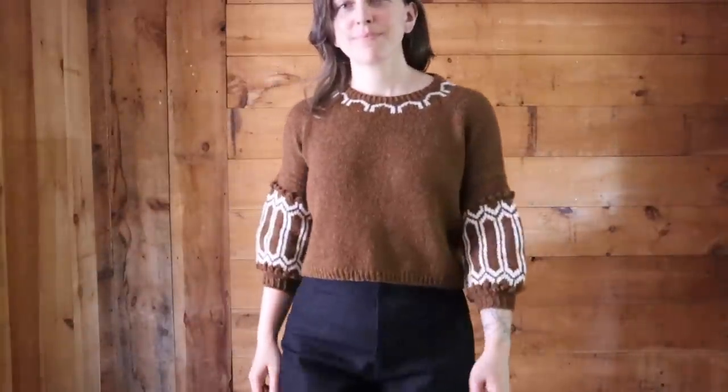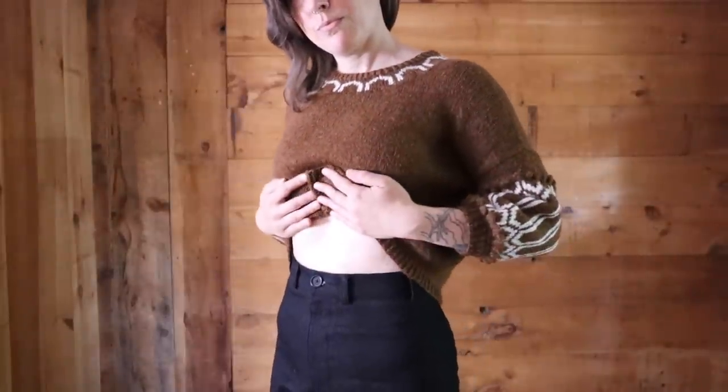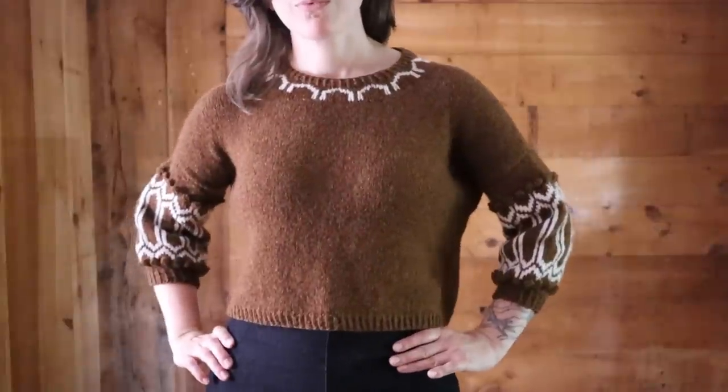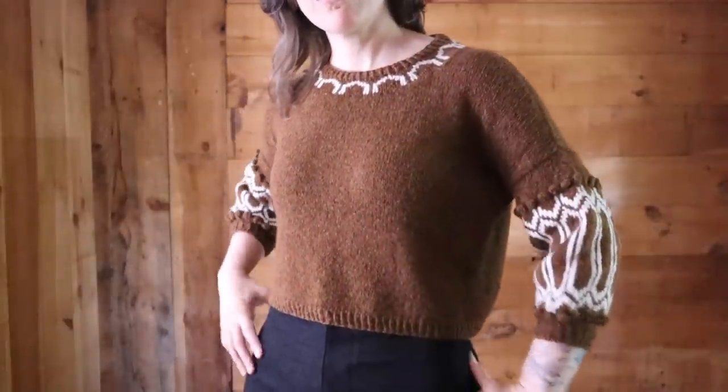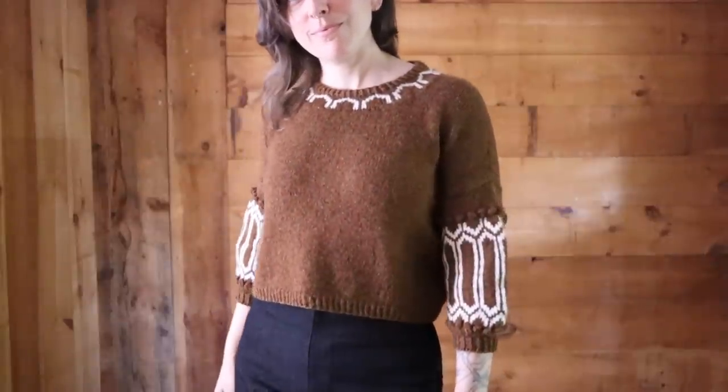The Woolfolk is absolutely beautiful — go ahead and buy it if you're willing to spend that kind of money. I wasn't totally sure how much I would love the finished object, but I actually really like how it looks on. You can see that this is quite cropped. I'm wearing it with an extremely high-waisted pair of pants — these are some new Persephone pants that I recently made. I did size down from the last pair I made; I still think they're a little bit too big. I like this high-waisted look with a sweater this cropped.